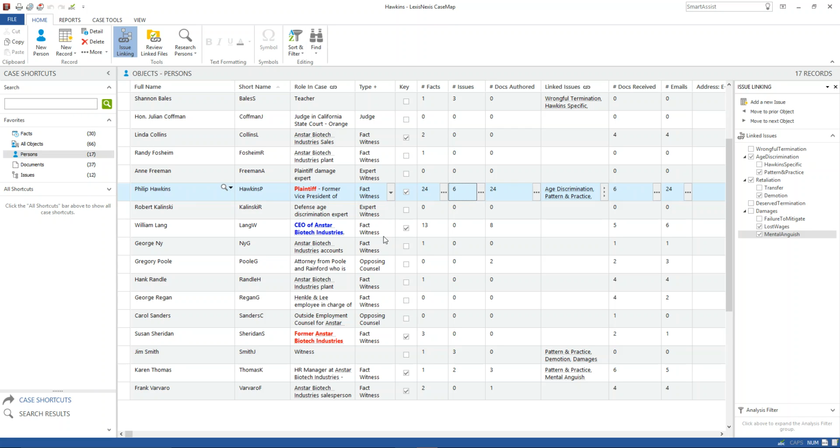So that leads me to another thing, in that Casemap really is for the gold in your case. It's not for every document in your case. You have other tools for that, like Concordance or Relativity, that you would use to put the library of information in your case in. Casemap really just gets the most important information. You don't want to overcrowd it with a bunch of useless information.